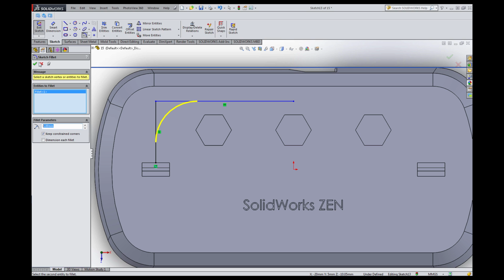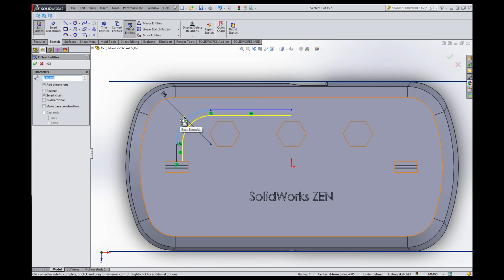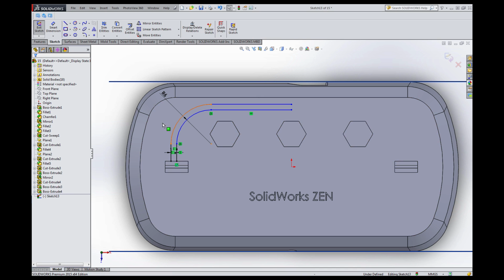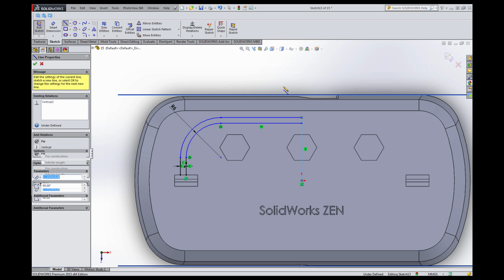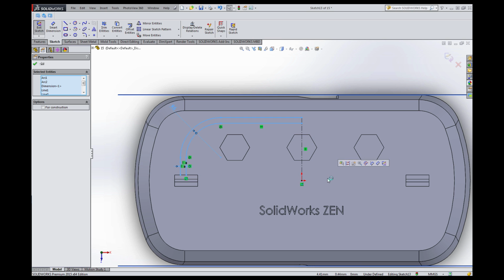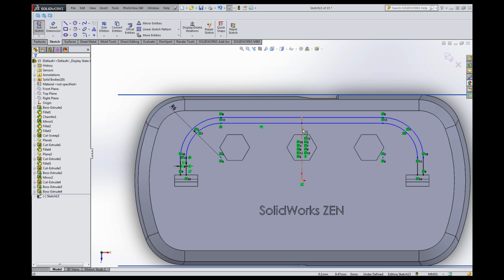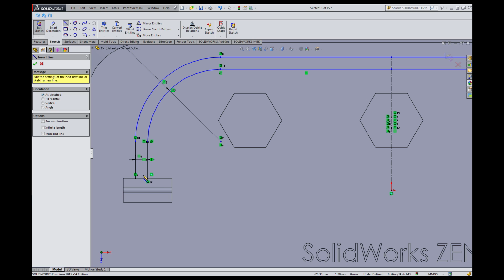Okay, 6mm is fine. Now I want to offset this line, but in the opposite direction, so go here to reverse and type 1mm and confirm. And now I'm going to mirror these entities, but first I have to create a center line. Okay, and now I'm going to select these entities and go to mirror entities, and I'm going to mirror them about this center line. Okay, I need to close this profile, so this is a really important step.